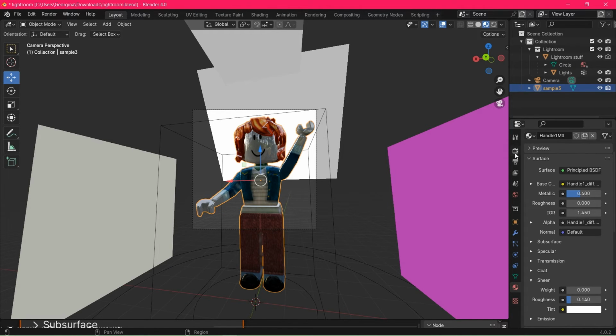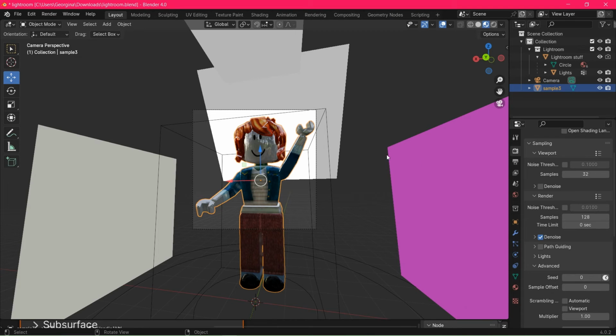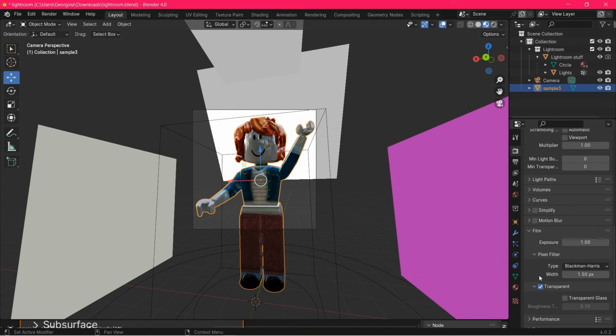And then you can go to the render properties. If you want it to be glossy, again, you will always click this denoise, and at the bottom you will always tick this transparent button. Okay, after that, you can now see.